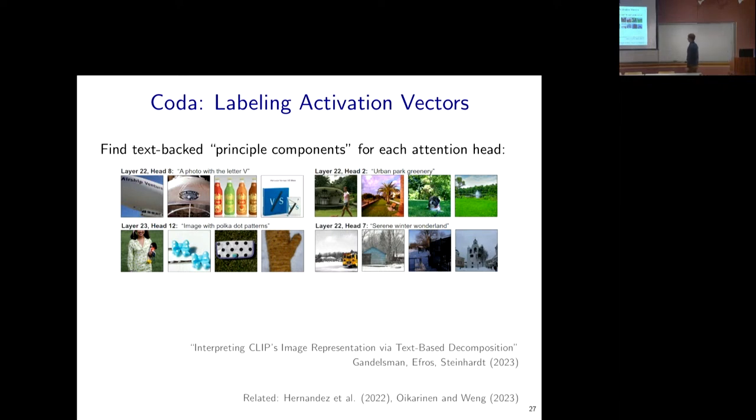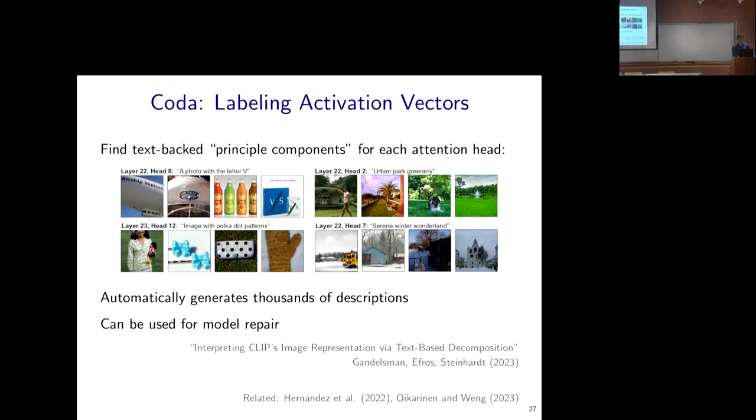Another thing you can do is remove spurious cues. There are some tasks, like classifying different types of birds, where there's a spurious cue, like the background, that you might not want to pay attention to. And so you can just find the attention heads that are paying attention to the background and ablate them from the model. This significantly increases out-of-distribution accuracy on these spurious cues. So you can also use this to repair models.